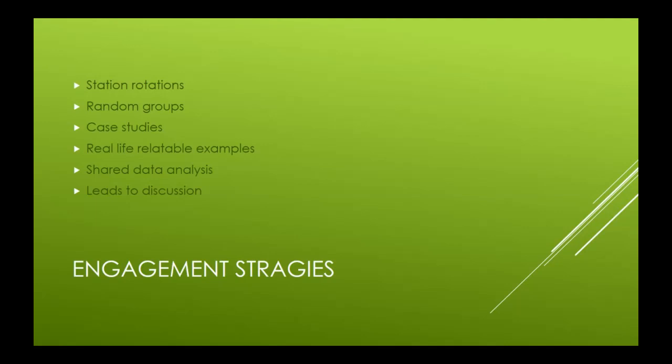Random groups, case studies. Sometimes we'll talk about cars that we've had that we've fixed. There's a lot of that stuff out there too that you can access, where you're looking at, okay, I had this problem and this is what I did. It didn't fix it. Then I went and did this and this is how I found the problem. So you kind of give them ideas that there is information out there, even through the regular looking up of the cars.